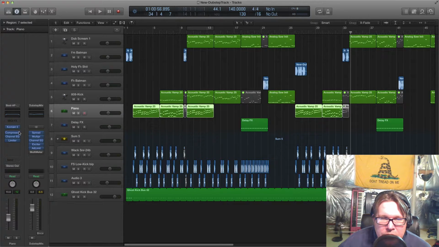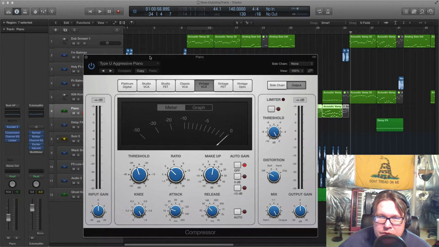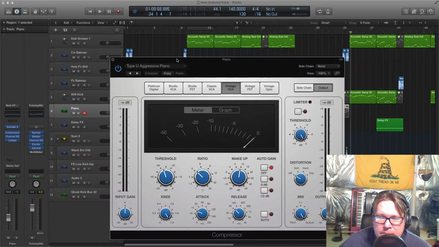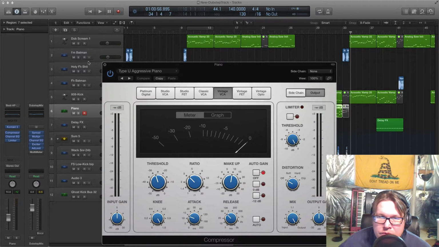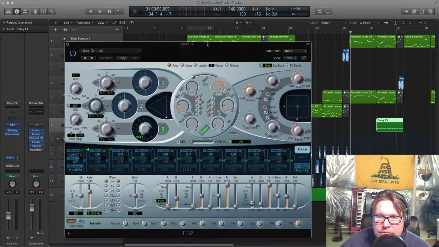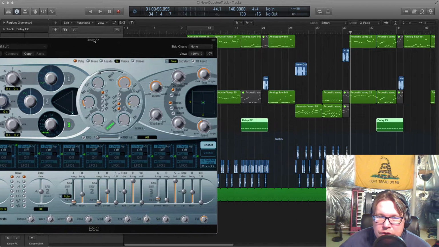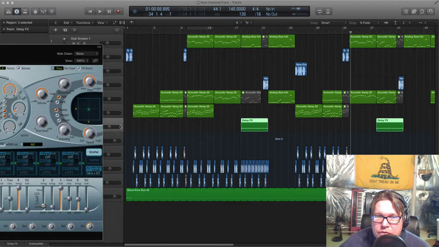But that's just my preference. I like it. I put a compressor on it, ratio 3, and then jack up the volume. Vintage VCA sounds really good. Looks like there was already a setting. It's really good, and it really cuts the mix, especially a dubstep mix, and you want to mix in some hard piano. Delay FX is another ES2 setting, and all it is is some noise set over here, and all I'm doing is automating the cutoff right here. So you can see as the noise goes up.